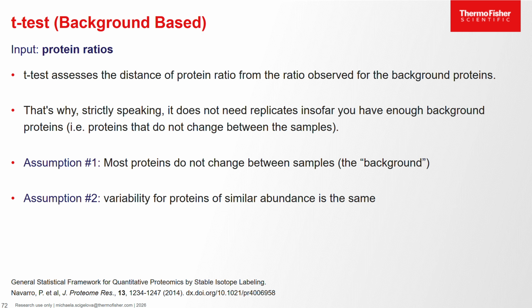And for that reason, we would then guide you to use the background t-test. Why? Because it, strictly speaking, doesn't need any replicas, and you can just compare sample A versus sample B with basically just one file, one sample in each of these A and B groups. But there are certain assumptions. One of them is that most of the proteins between the two samples should not be changing. That comes from the idea that we need to have some stable background in the population.